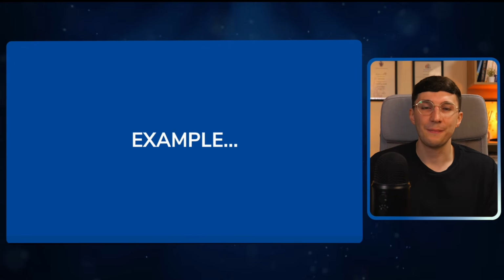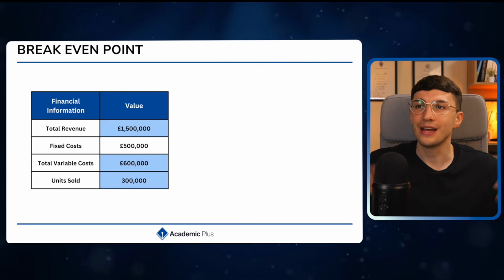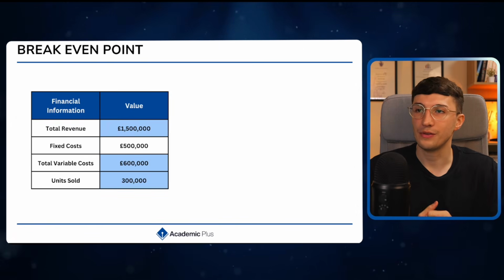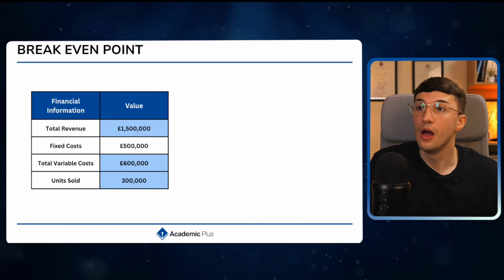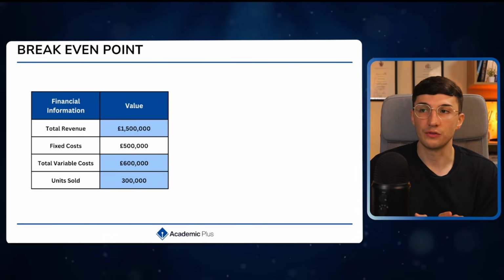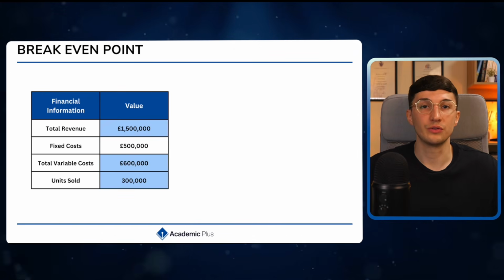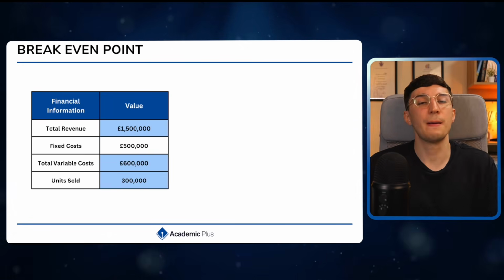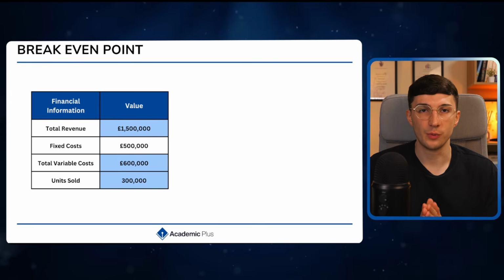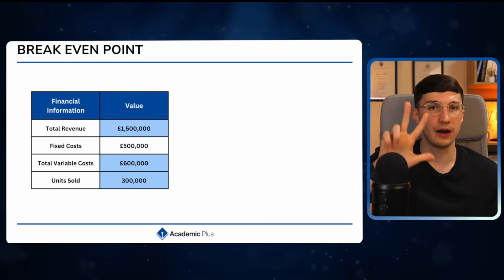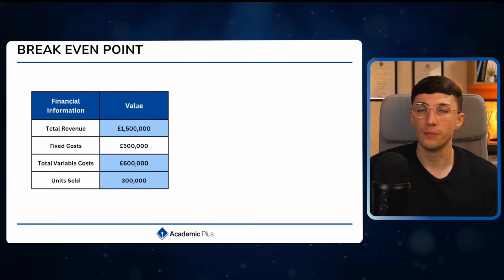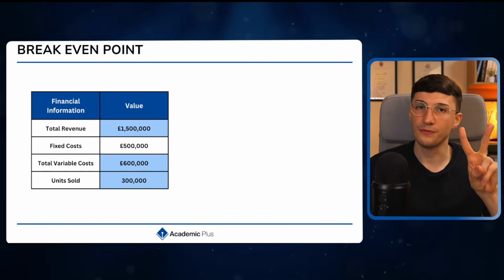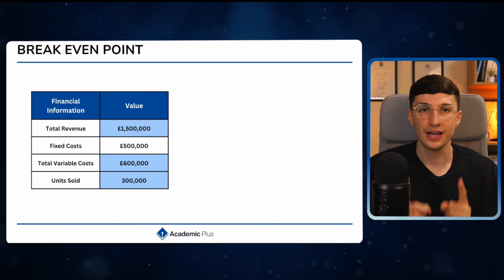And in terms of an example of this formula in action, well, let's say I've got this data here. So we've been able to identify my total revenue I've made is 1.5 million. Fixed costs are equal to £500,000. Total variable cost equals £600,000, and I've sold 300,000 units. Well, remember, there's three key elements of that formula. Fixed costs, selling price, variable cost per unit. How nice of them, they've already given us the fixed cost, so we don't need to do anything with that. The second thing we need to do is to calculate the selling price.